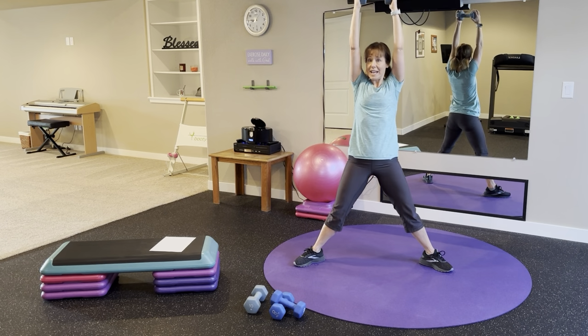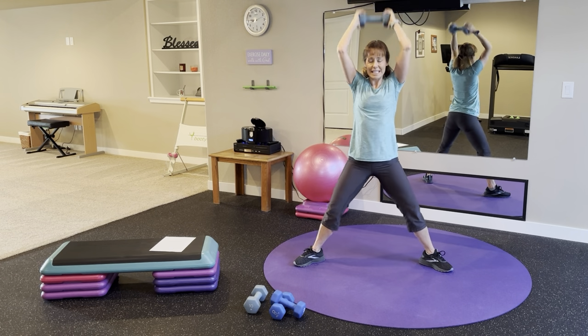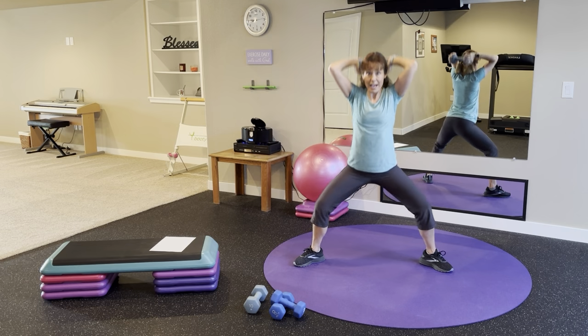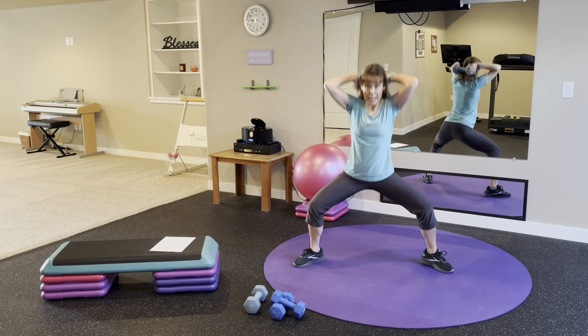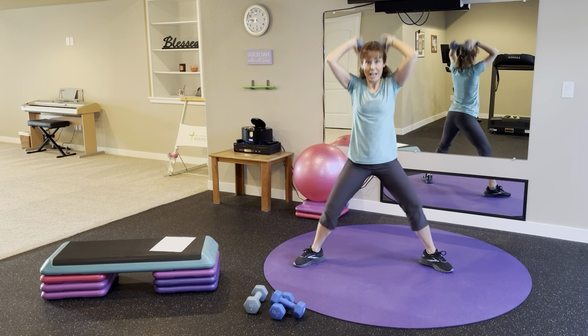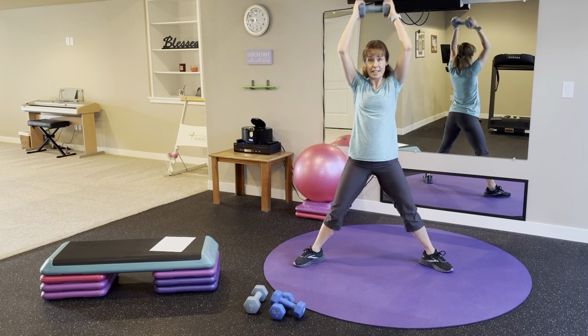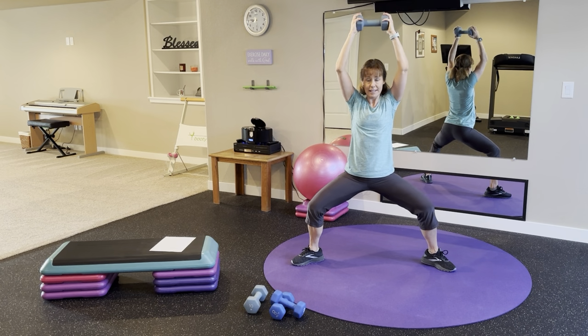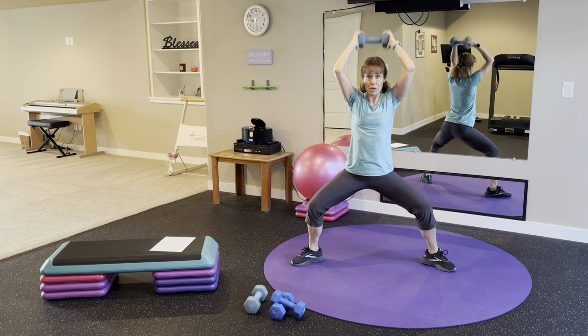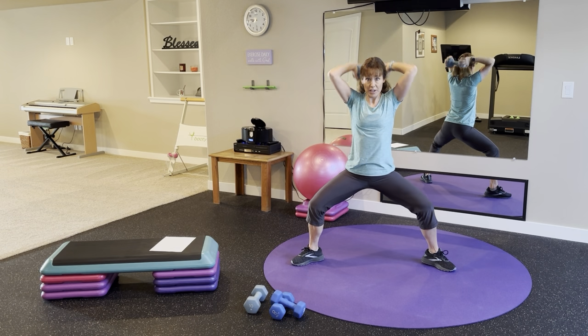So pliés are great at targeting inner thighs. And of course, these extensions work the back of the arms, the triceps. Down and up four more times, and I'm going to show you a second way you can do this. Arms will stay the same, but I'm going to hold the plié. So legs are still working. They're just not moving down and up.